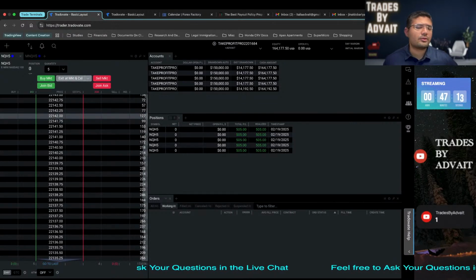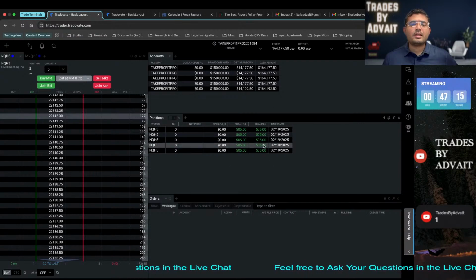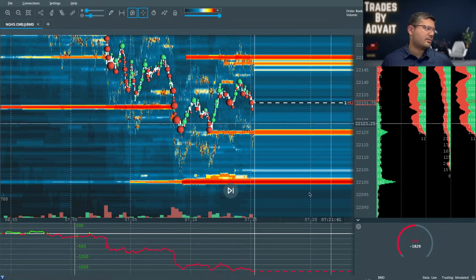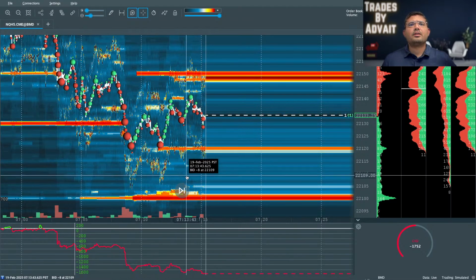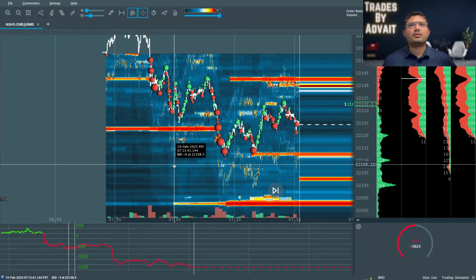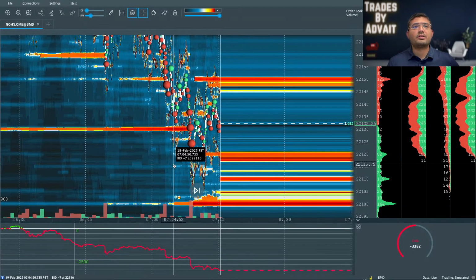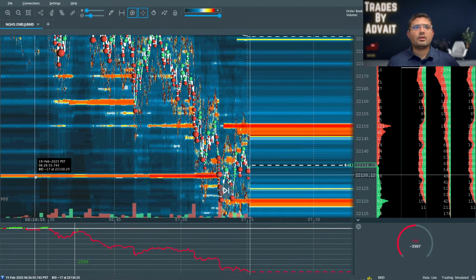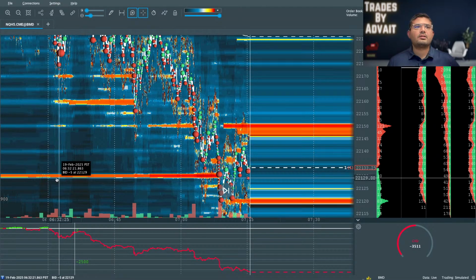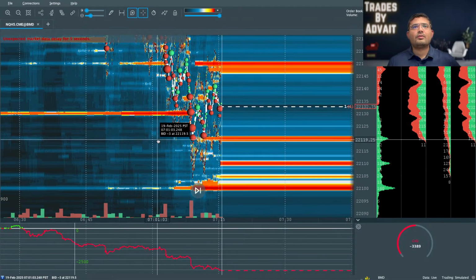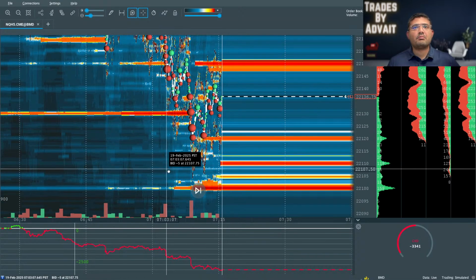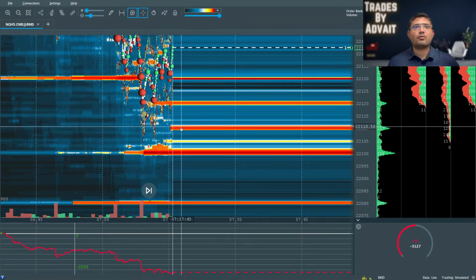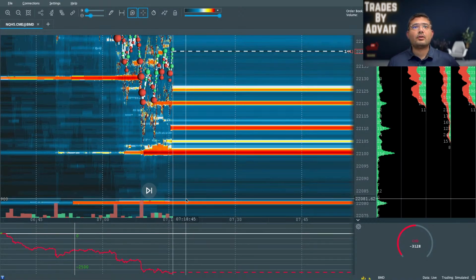The main thing that I wanted to share after this trade is I have spotted a good liquidity zone over here. So let me show you. Let me zoom out a little bit so that you get a good perspective of what is happening. You can see there was a big zone since the start of the session over here, right? And then over here we hit another zone, but at the same time we have really huge zones like 1, 2, and 3 over here.